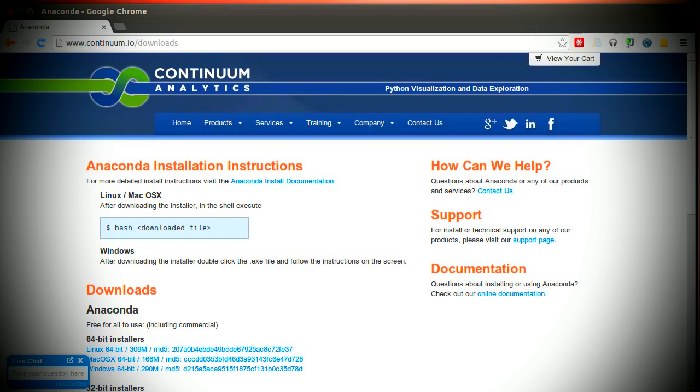What we're interested in, besides all of the scientific packages, is also the IPython notebook. And that's the other difference. We're going to use the IPython notebook as our development environment because I think this is probably the best way for you to learn Python.